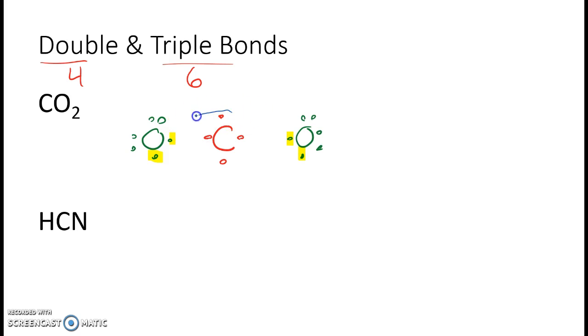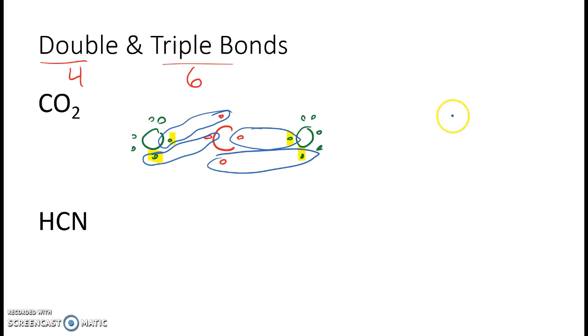So we're going to draw a bond forming there, and then another bond will form here. We can see there's 4 electrons being shared between these 2 atoms. This tells us that a double bond has formed. We're going to clean up our picture. This is the way that we're going to draw double bonds. We're going to draw 2 lines, like an equal sign. So there's our final picture.